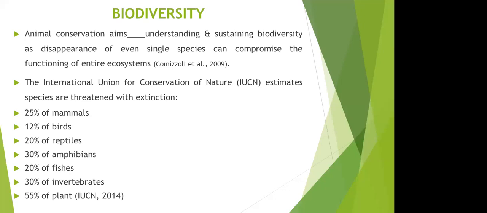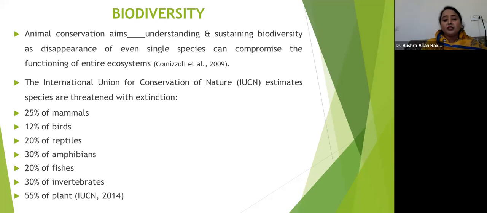Of course, when we talk about the ecosystem, it means that all of the species interact with each other. Some act as predators, some as prey, some as producers, and others as consumers. So the interaction of all these producers, consumers, predators, and prey is very necessary, not only for the survival of wildlife species, but also because the survival of human beings depends on these animals.